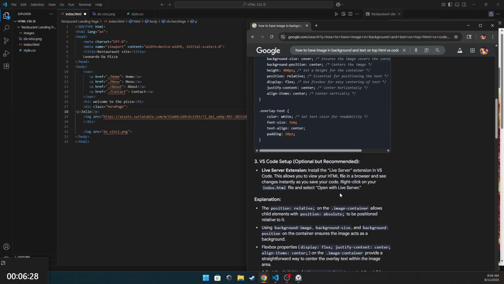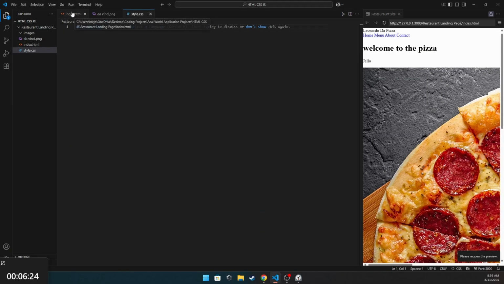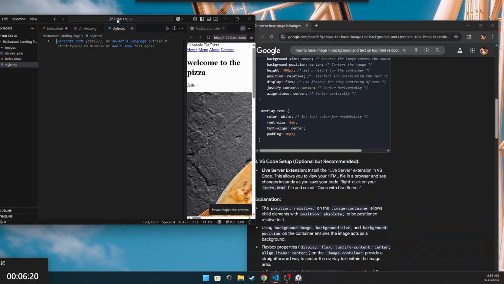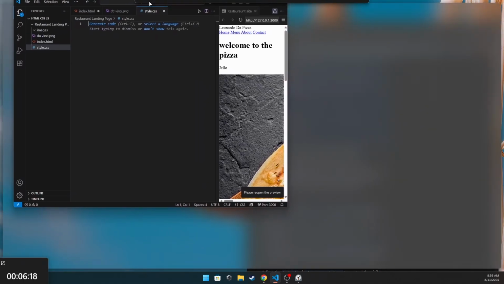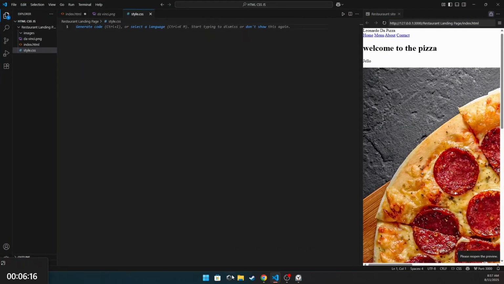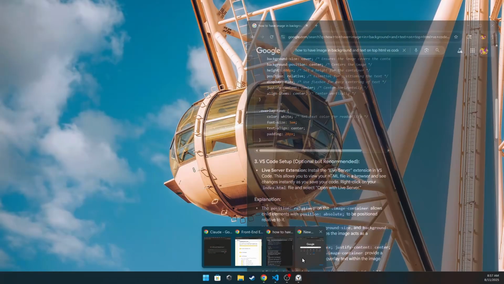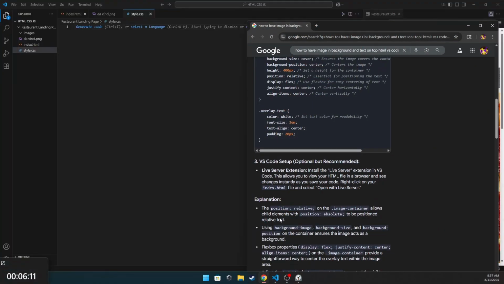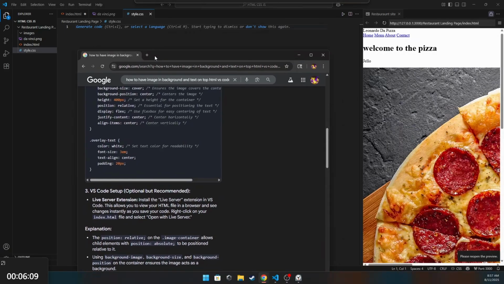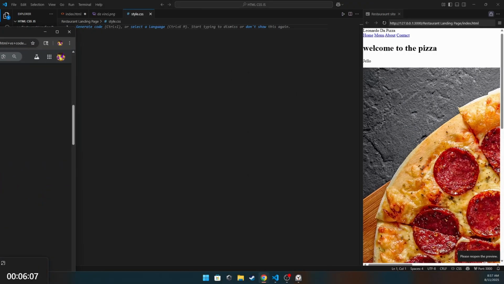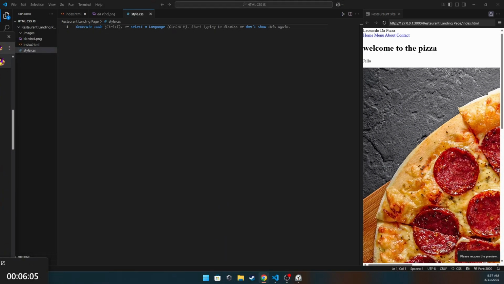And we already had the live server, so matter of fact, do I? Let's see what we can do. I think it's this one. Okay. Put this to the side. I want my CSS.